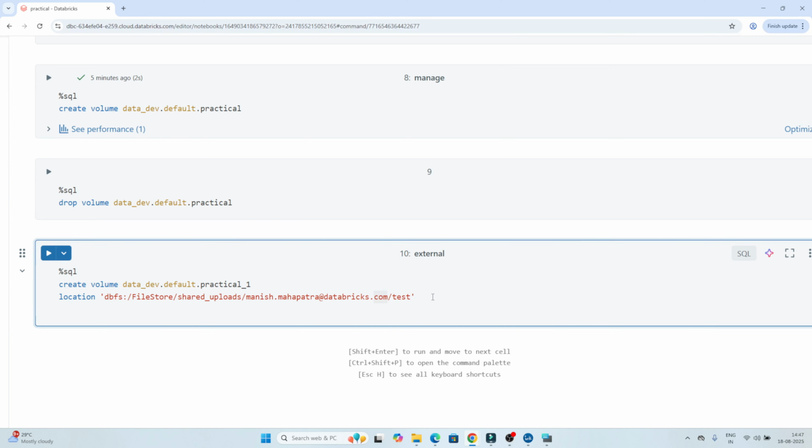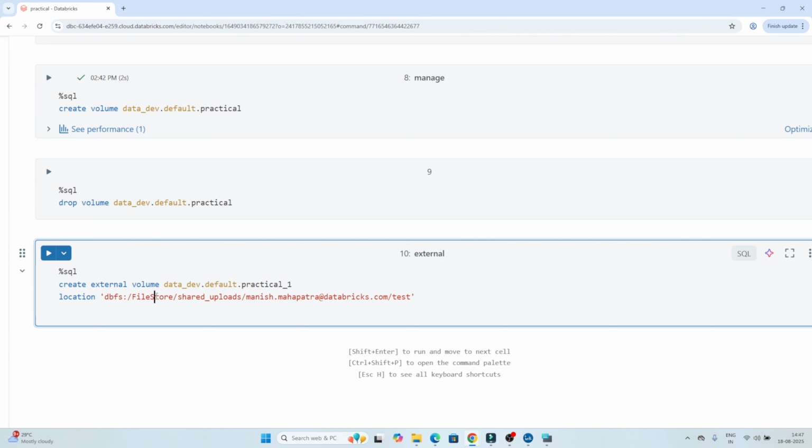In this case, if you create this kind of volume, this is an external volume, because we are providing the external location also. Here we have to give CREATE EXTERNAL VOLUME and the volume name, and the location you have to pass. Now if you are dropping this volume, in this case what will happen?